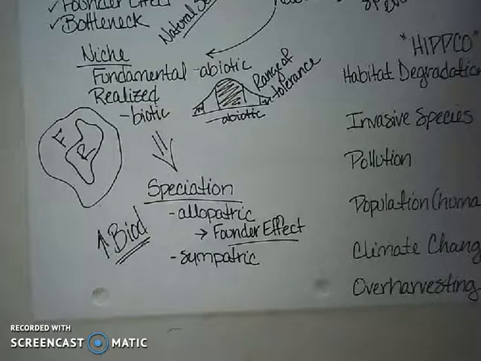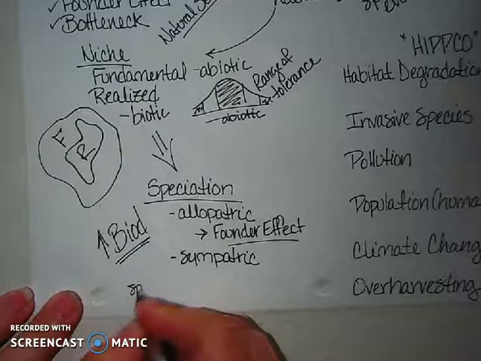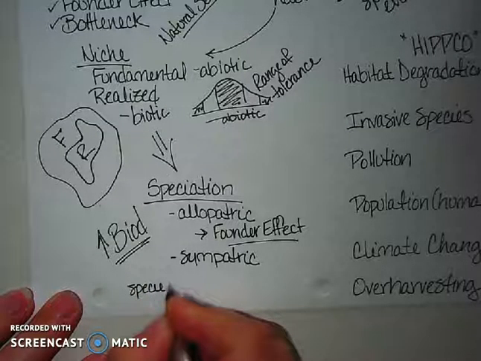A river, it could be even a road. It could be anything that the animals cannot or will not cross. They refuse to cross it or can't cross it. And so then you end up with two separate populations. And over time, one of those populations or both of them can evolve differently to the point where they are finally a new species.